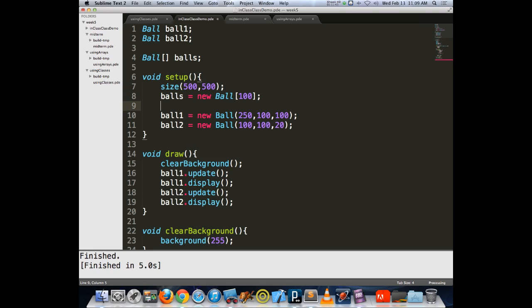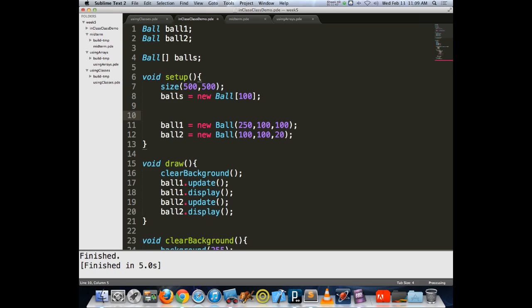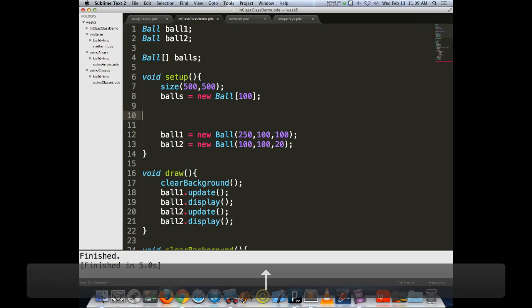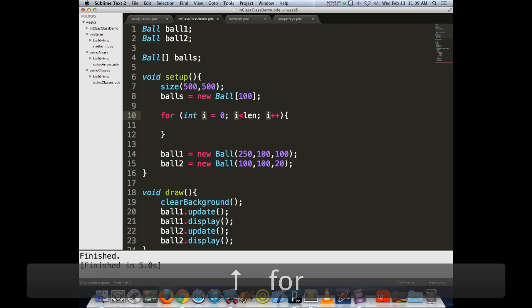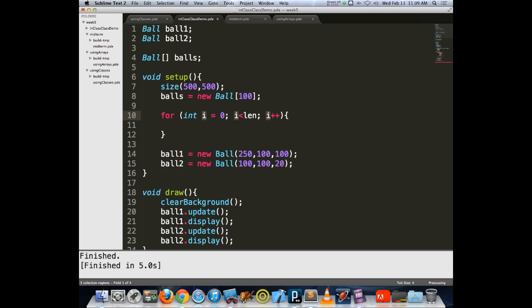So now we need to populate this array. We need to put all of the different balls into the array, and for that we are going to use a for loop. Just like with the piano. The for loop, when I type it in Sublime, it gives me a little bit of hinting here, where it gives me the i value if I want, and because all of those are highlighted, if I wanted my for loop to use a different letter than I could, and it would change it quickly, which is nice.